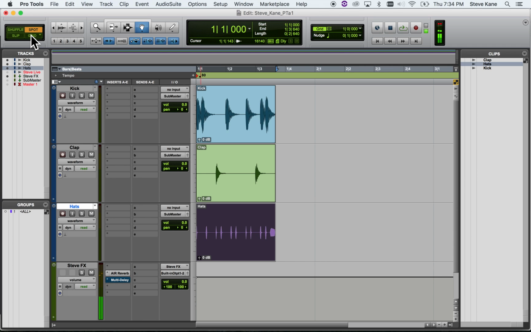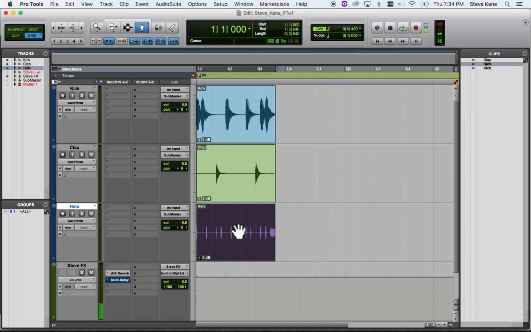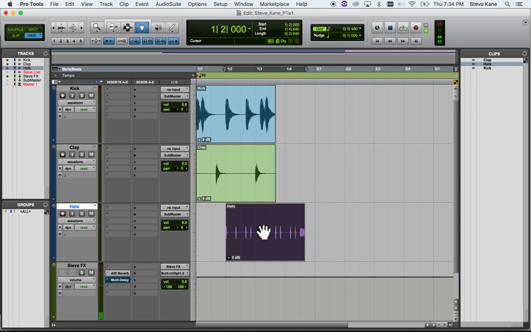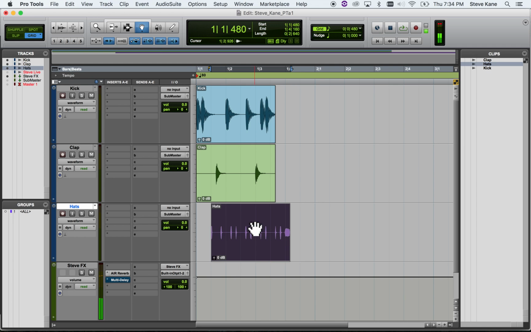Grid mode. Let's just play with it for a minute. Grab it. Now, right now, my grid is at 1 bar, right? So check it out. It's going to move to the next bar, right? Or if I had my grid at an 8th note, it would move around by 8th notes. So everybody cool with that, and see how it's not slipping? It's moving exactly by the grid.